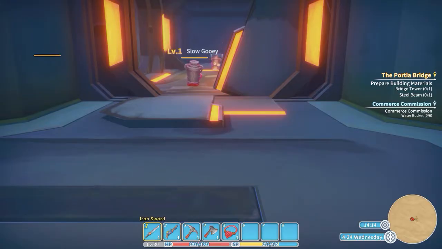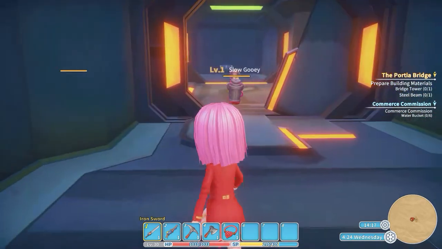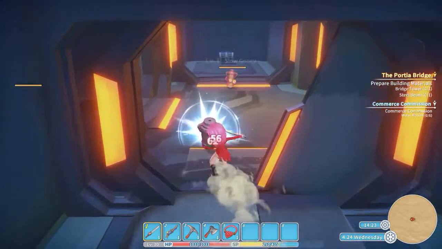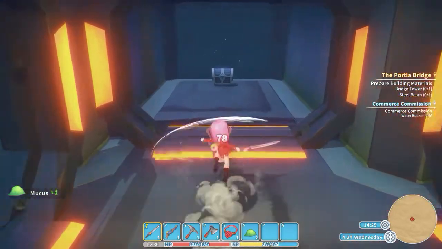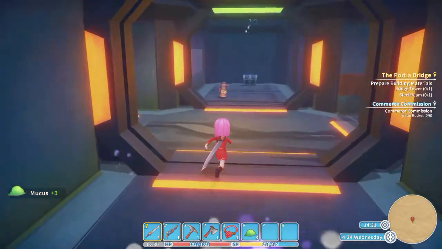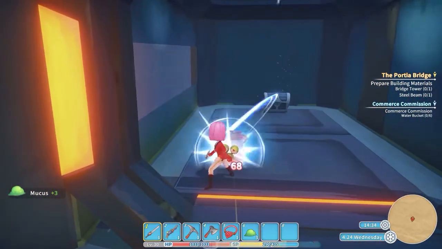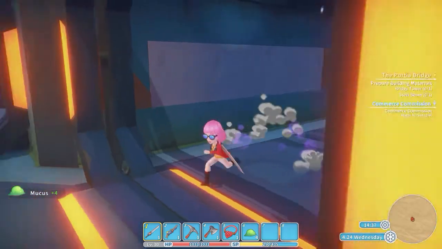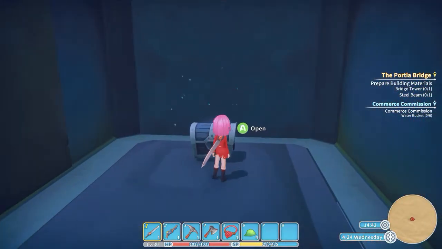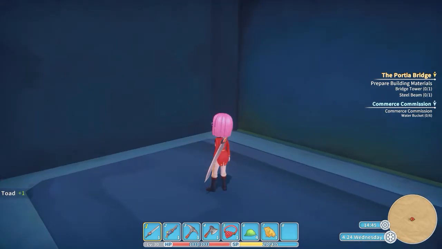Inside the abandoned room, we've got some slow gooeys. We have never found anything else in these abandoned rooms. These things are just cake to kill. Takes no effort. They barely fight back. They kind of shoot stuff up in the air that can affect you, but only for a second. And then there's random treasure chests. Open them up. You don't know what's in them until you open them.